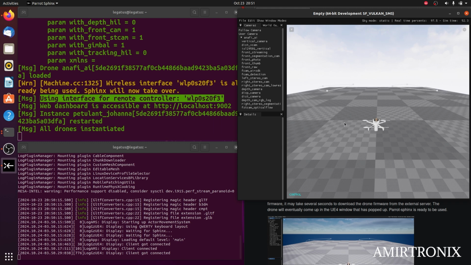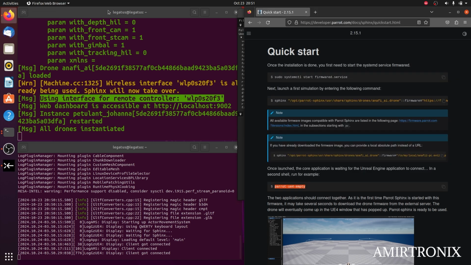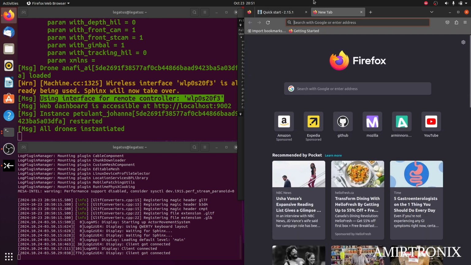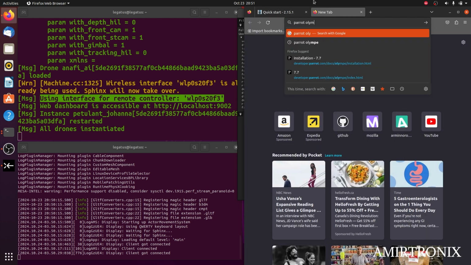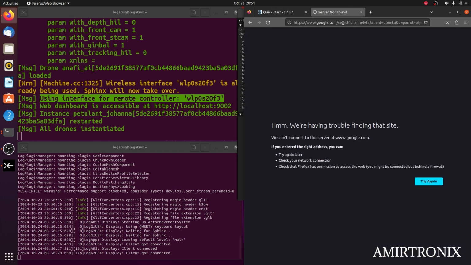So once you have your Sphinx running here, to actually run this drone, you need to run a Python code. Parrot Olympe, the official library, has a GitHub repository. Let me just open the Parrot Olympe GitHub. Another issue is that once you have Sphinx running, you will lose Wi-Fi.